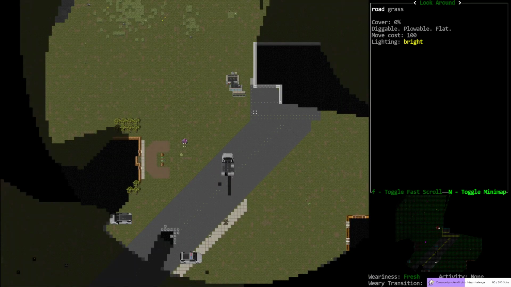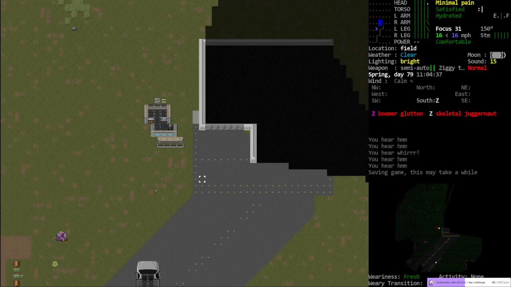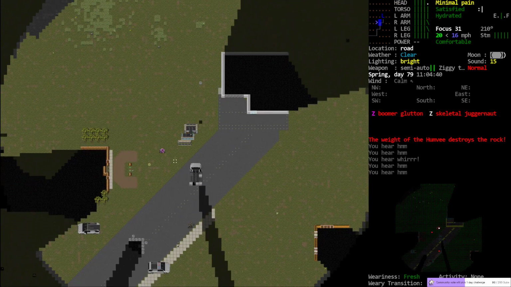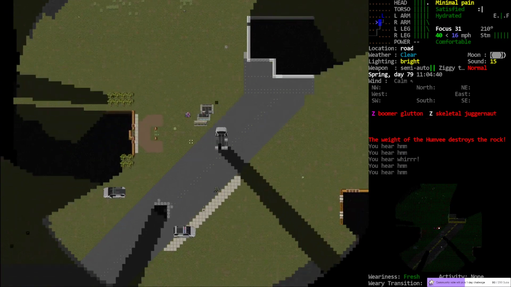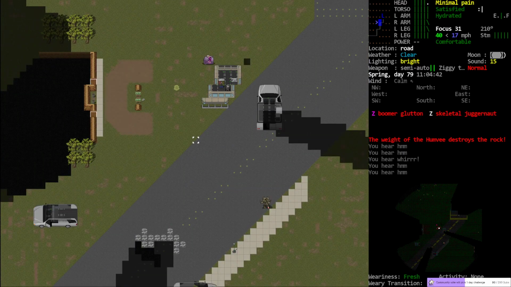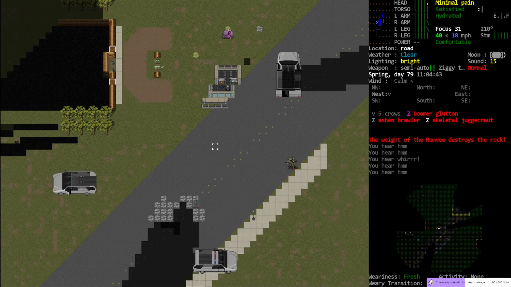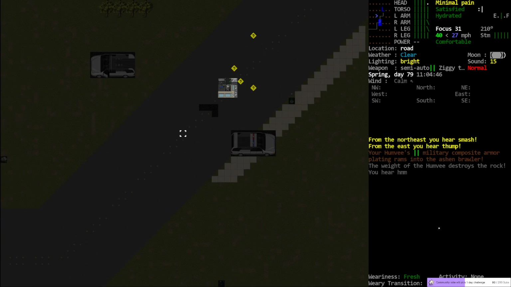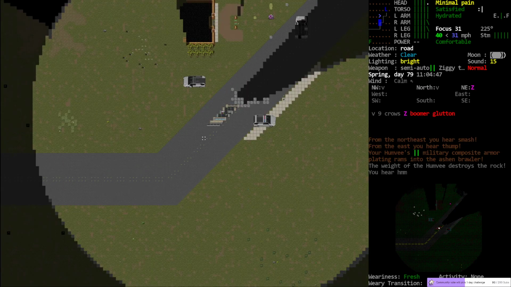We got a smoke zombie or something down there too. And a skull jug. This side of my screen here is just going to pretty much stay bright red. I'm assuming, is that an ashen brawler or a smoke zombie? That's an ashen brawler. You're going to make me... We didn't get him. We didn't finish him.